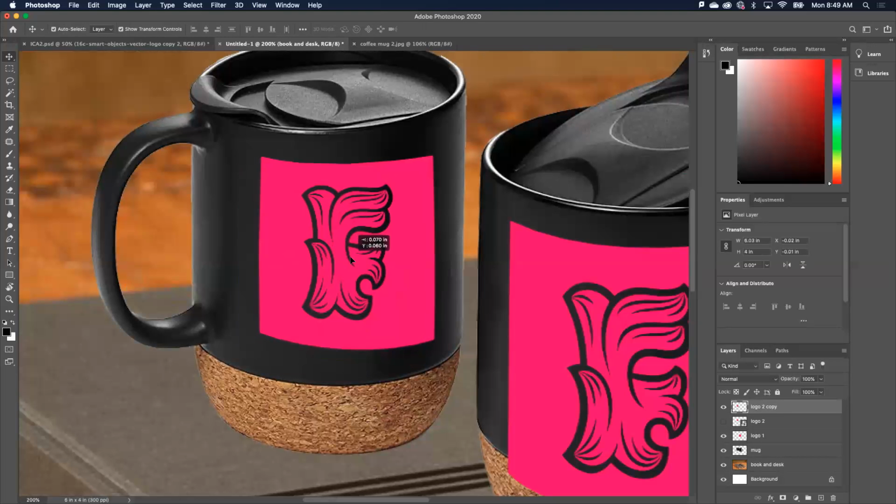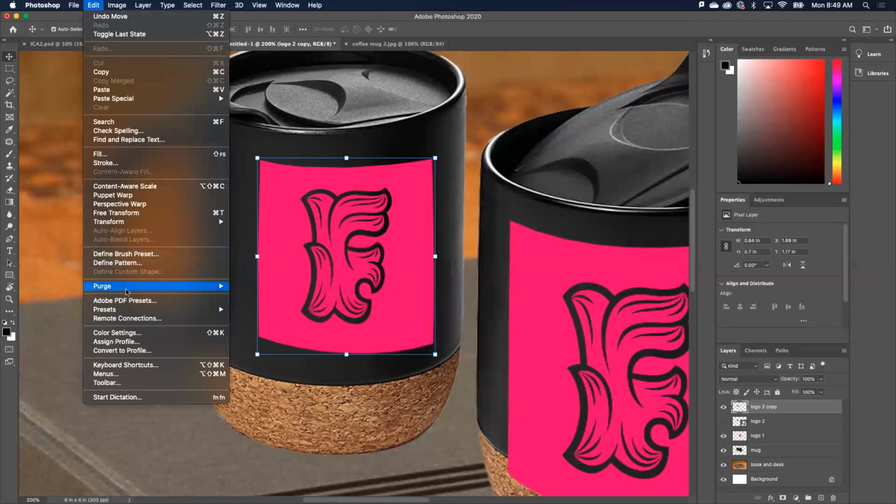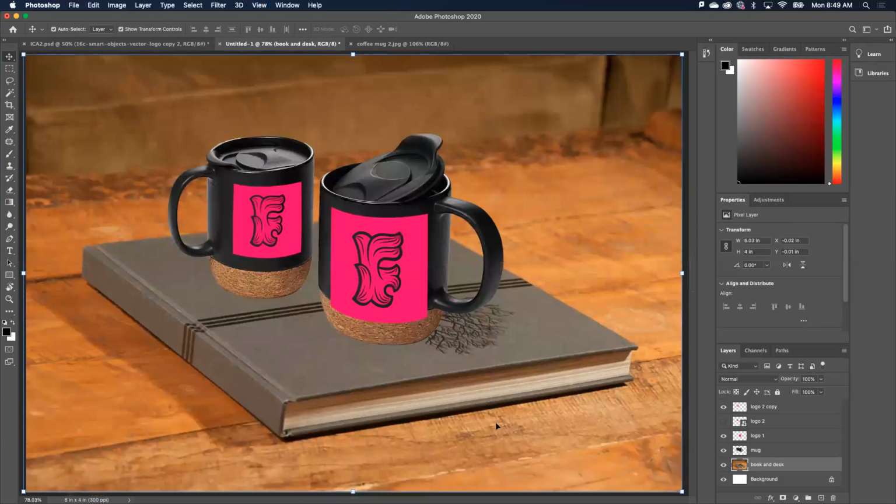And let's move this a little bit higher, and I'm gonna warp that again. All right, so there you go.